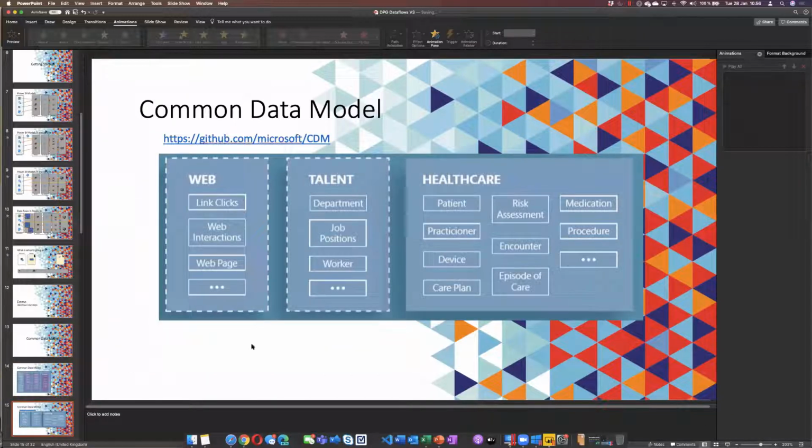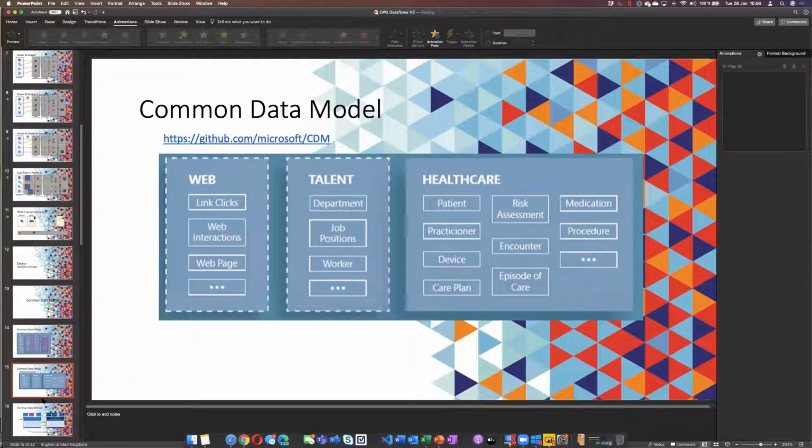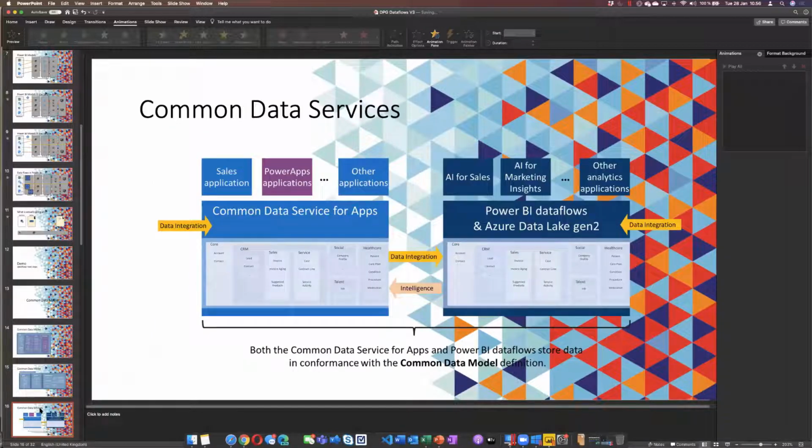Looking at entities, there are a lot of different things. Whether you're within healthcare or within talent or web, you will find a lot of different options to push data into these and utilize the standard conventions and fields. This is about what can be utilized to build standard models on top, utilizing Power Apps or even building standardized Power BI apps on top. Simply, it gives you the possibility to ingest and move data around in your organization, easily from, for example, tools like Dynamics.